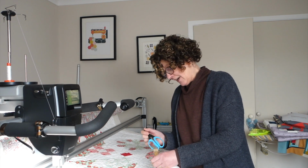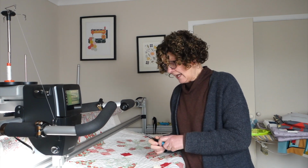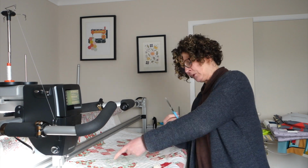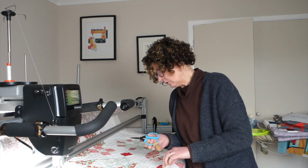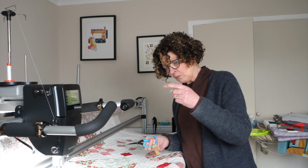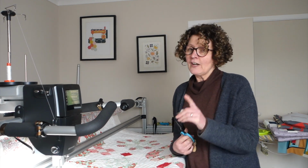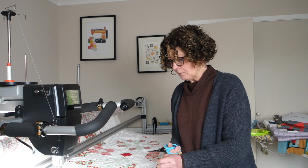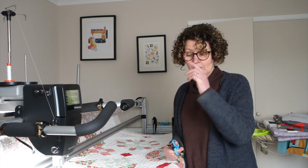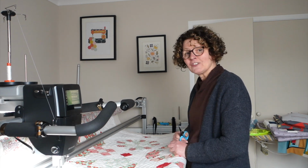So I've done all of my quilting now, all the way up to the top, and I am now just removing those basting stitches that I put across the width of the quilt. And it's a bit tedious, but I prefer to do it when it's on the frame, because I can just go through and very carefully snip them, because we don't want to snip through our quilts at this point, do we? So just removing those, and then it will be time to take it off the frame.